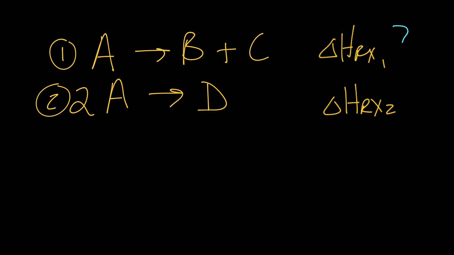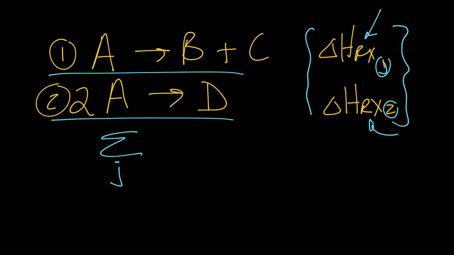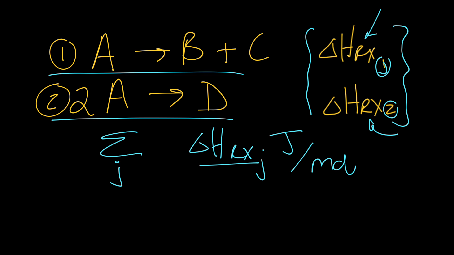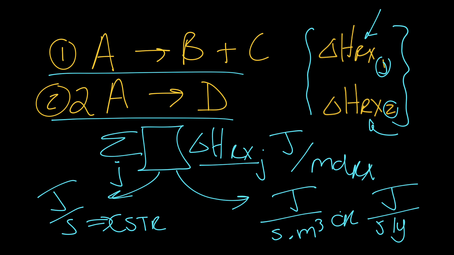What is important to remember for any reactor in which multiple reactions can take place, like the two shown here, we need to account for each of the reactions only once in the energy balance for that reactor or over the slice in that reactor. So we need a term summed over each of the reactions J, where we have the heat of each of those reactions in units of joules per mole reaction. We need to multiply it by something giving us units of joules per second in a CSTR, or joules per second per cubic meter volume in a PFR, or joules per second per kilogram catalyst in a PBR.